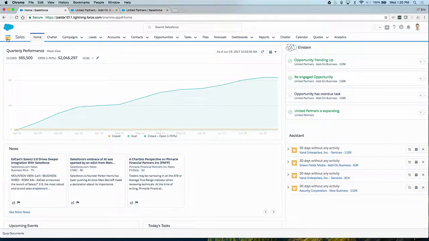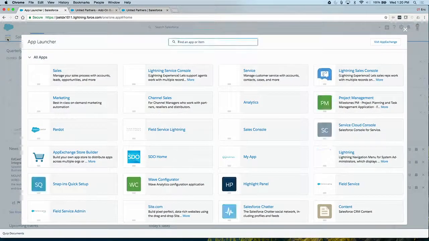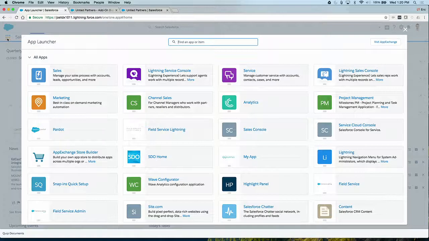If you go into App Launcher and you change apps, what you'll notice is out of the box, Salesforce ships 2 built-in console apps. One is for sales, one is geared towards service. You can change and configure them the way you want, or you can go into App Manager and set up and create your own custom console app that has all the same goodness of that navigation scheme. So I'm going to go ahead and switch into my Lightning Service Console app. We'll go ahead and load that app up.